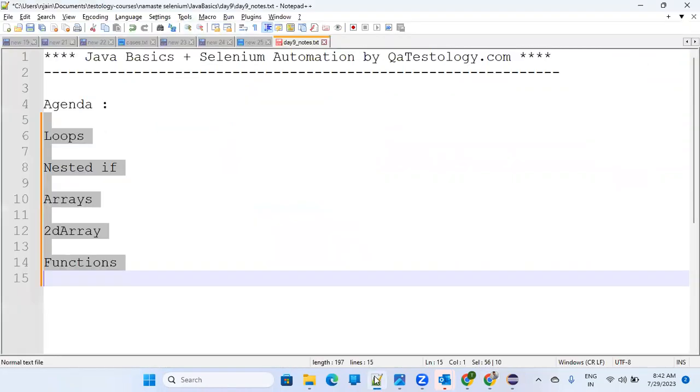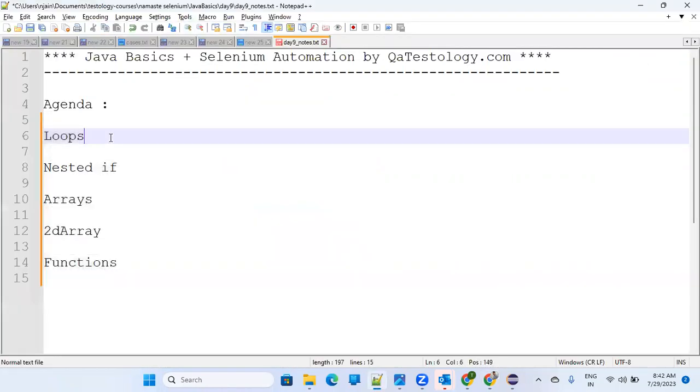Anyways, today we'll start with the loop concept. So let's start. First of all, why do we use loops? We have already talked about that: whenever you want to do repeated things, again and again, then you generally use loops.